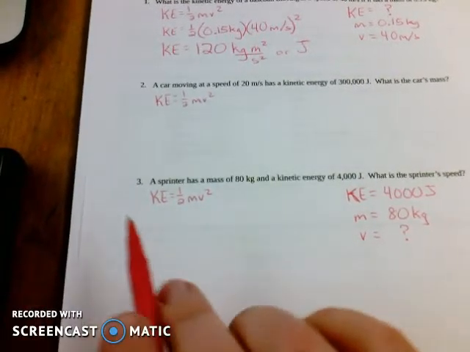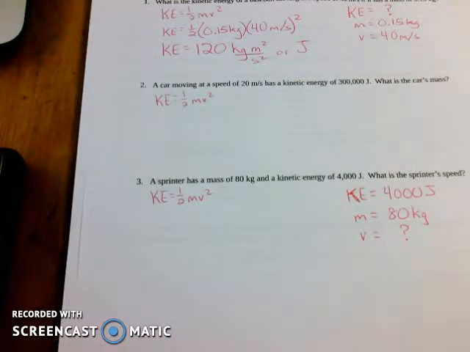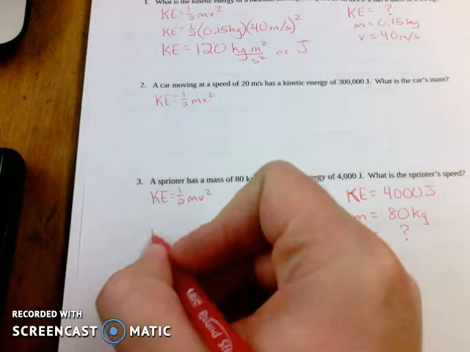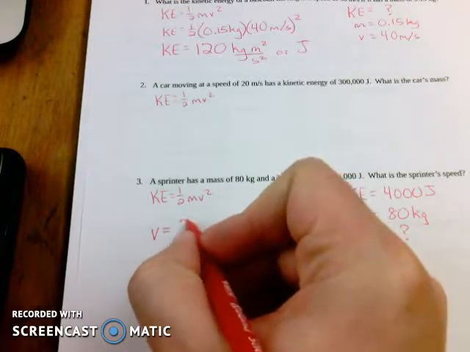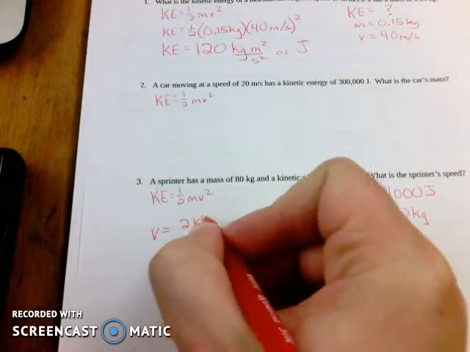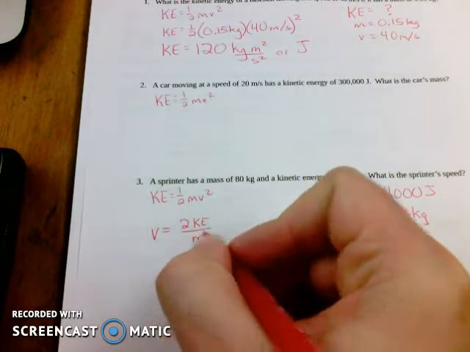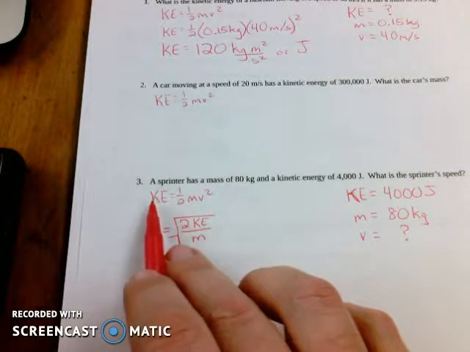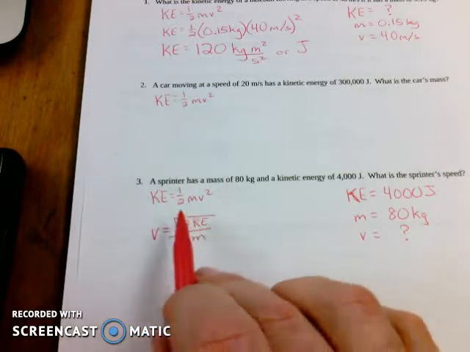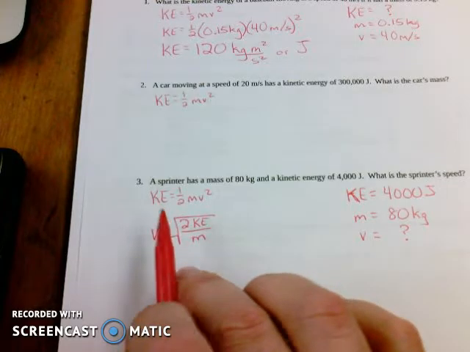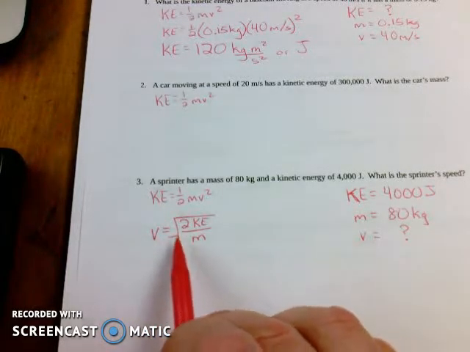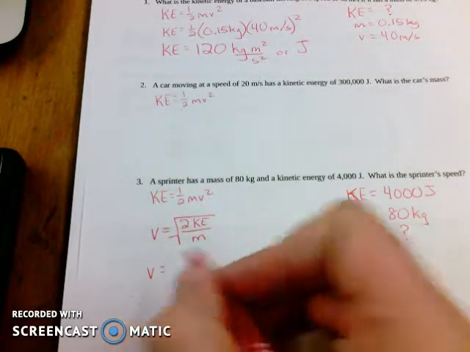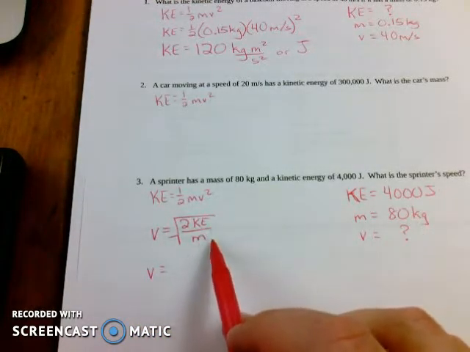Now I showed you guys how to rearrange these equations to solve for different things. If you're going to solve for velocity, we'll put it over here first. So V equals the square root of 2 times KE over m. Start with V squared equals kinetic energy times 2, to move the 2 over there, and we divide by mass, put that over there. Now just flip it around. So V equals the square root of 2 KE over m. So let's write that. Now we just plug our values into this equation.